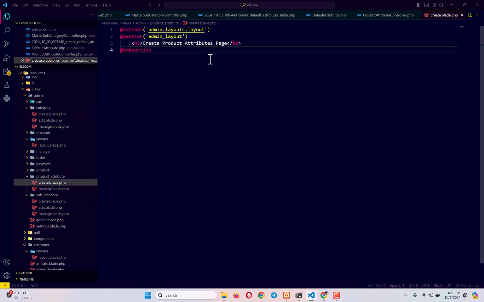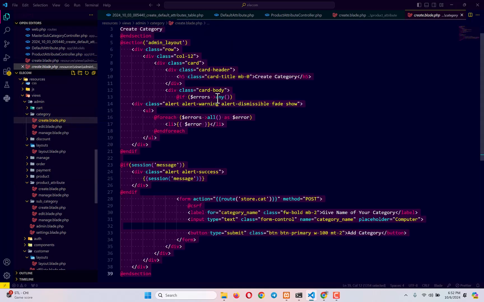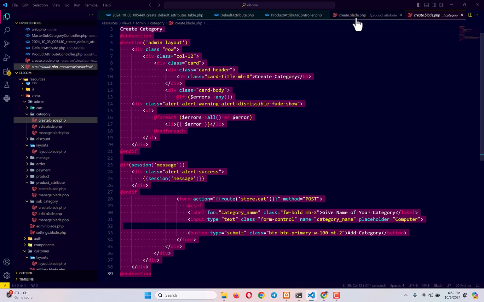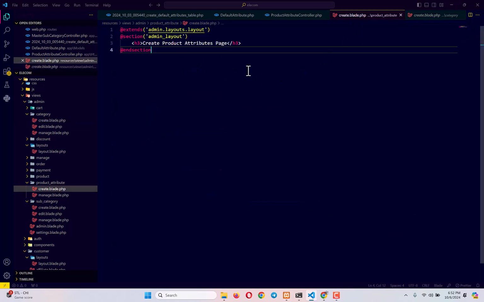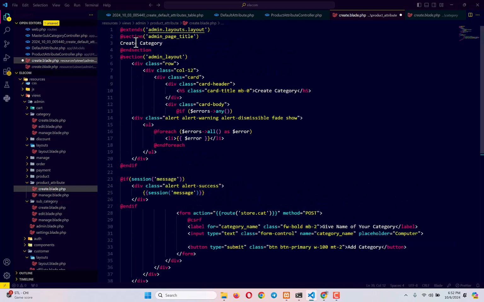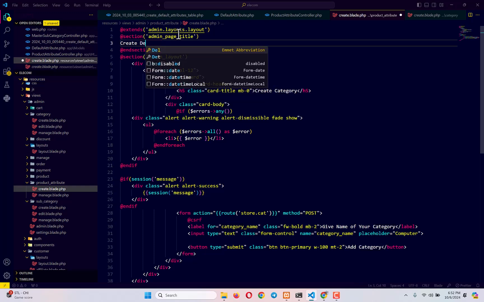Inside that product attribute folder, the create.blade.php file, and after I open this file, here I need to create a form with which the admin will be able to create an attribute, a default attribute for the vendor. Okay, so opening the category create.blade.php file, copy everything from there, and then go back to the product attribute create.blade.php file, paste everything there, and then change the name here from create category to create default attribute.